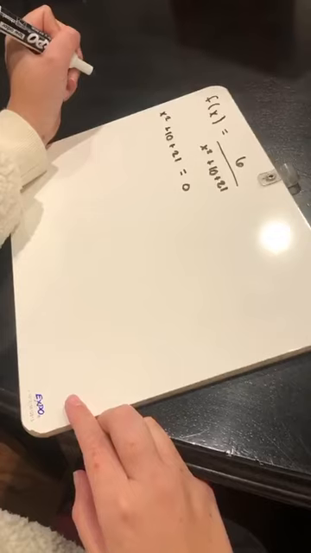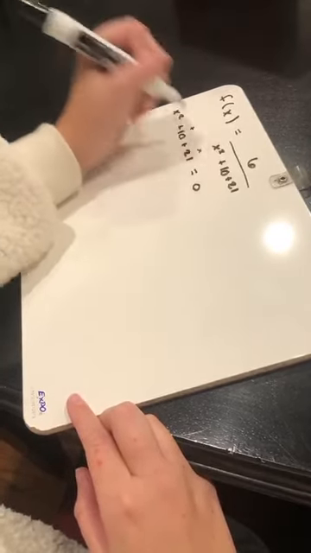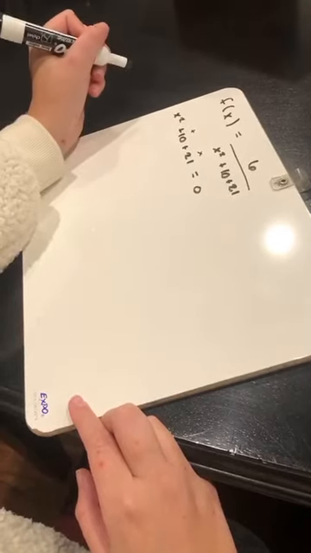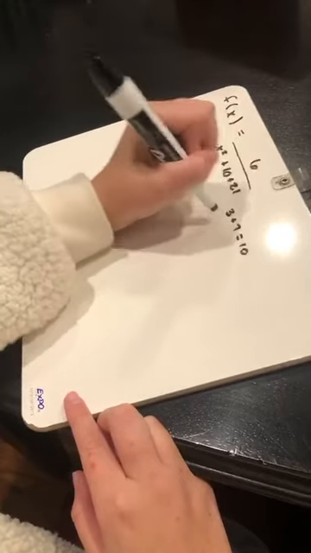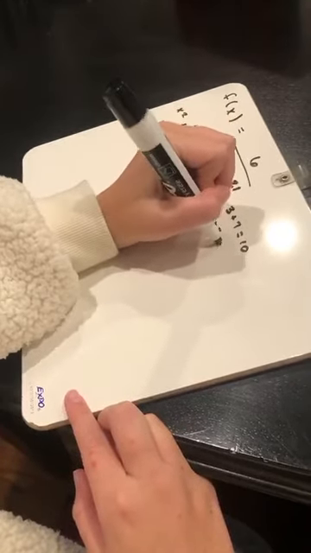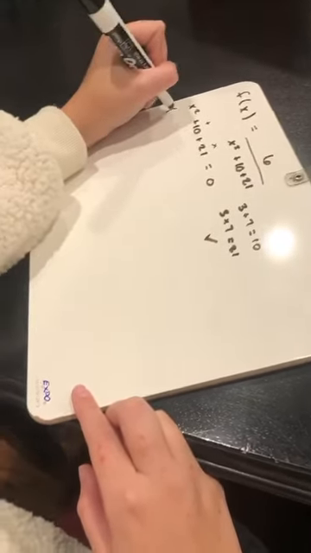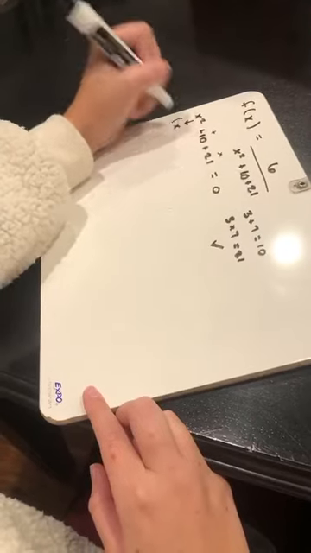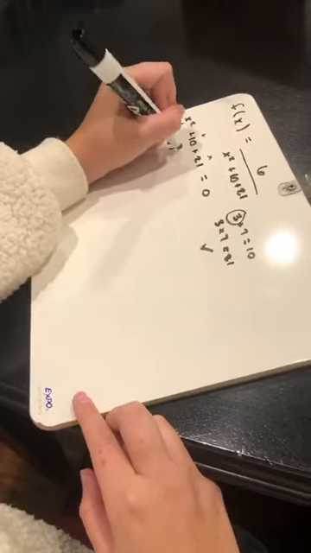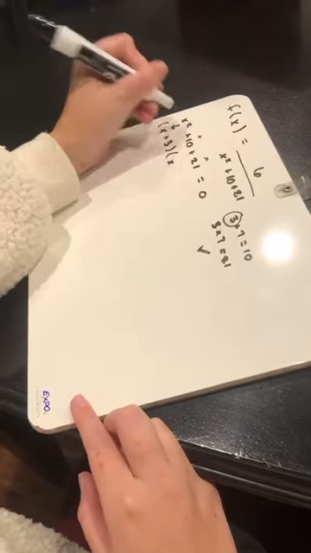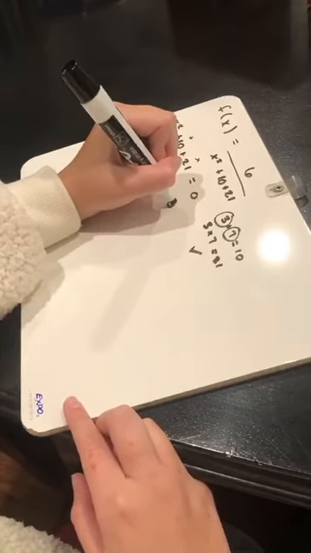Now we need to find two numbers that add up to 10 and multiply to 21. So for this we're going to be using 3 and 7 because 3 plus 7 equals 10 and 3 times 7 equals 21. So those are good. So we're going to plug in those factored numbers. We're going to take this x here and plug that in, x plus 3. And then we're going to do it again, x again from here, plus 7 equals 0.